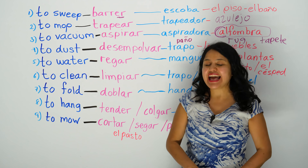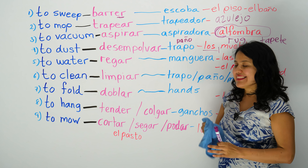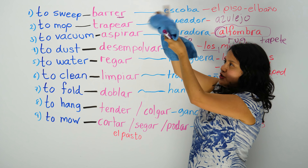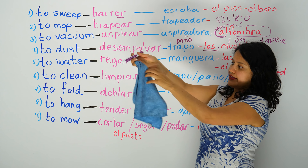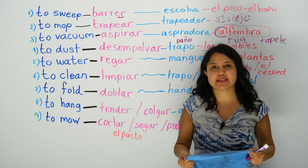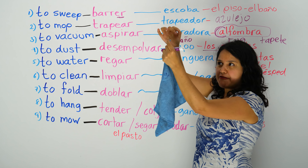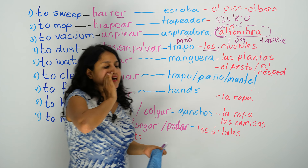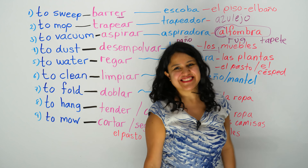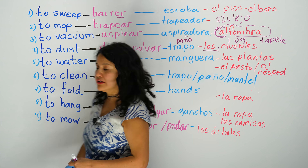To hang. It could have two meanings — two equivalents in Spanish. One is tender, which is that on your rope where you hang your clothes, you put it either like that if your place is not so windy — si no hay mucho viento. The rope is in the middle. But if it's a very windy place, some people put hangers so it stays there. And some people have so much ability to hang their clothes on the rope perfectly. Otherwise you have to go to the neighbor: 'Vecina, can I come and pick up my clothes that were thrown in your lawn because of the wind?' And then you go pick up your clothes. Maybe there's a dog there so they're dirty again and you have to wash them again — tienes que lavarlo otra vez.